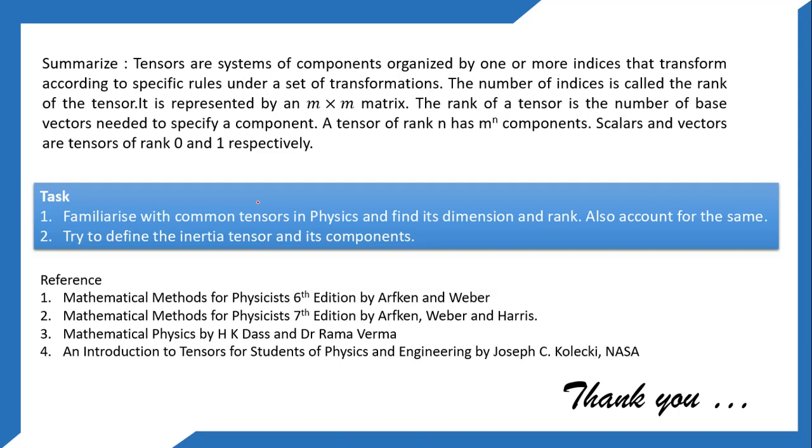So as a little homework, just try to familiarize yourself with common tensors that we use in physics, find their dimension and rank. Also try to account for why it has this number of dimensions, why its rank is 2, why its rank is 3. Try to account for that.